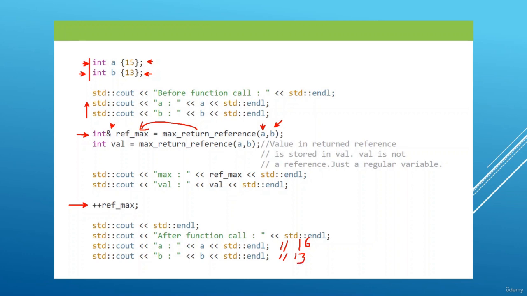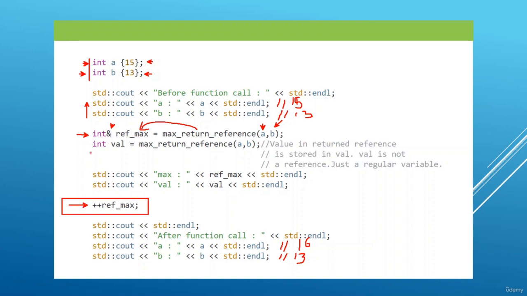Okay, so let's note that here. And here, if we print, we're going to get a 15 for A, and we're going to get a 13 for B. And again, the big message here is that we can use our returned reference to affect the data that is being referenced. And this can be really confusing if you use this a lot in your code, but I want you to be aware of this.